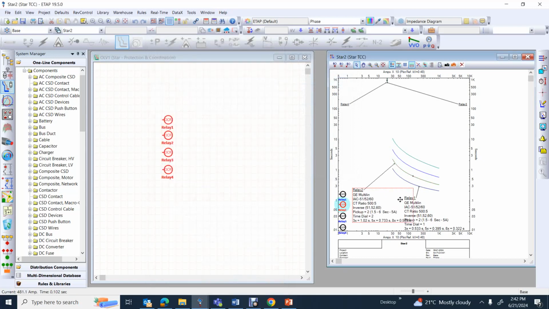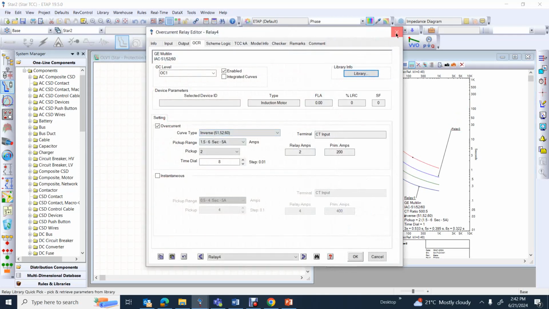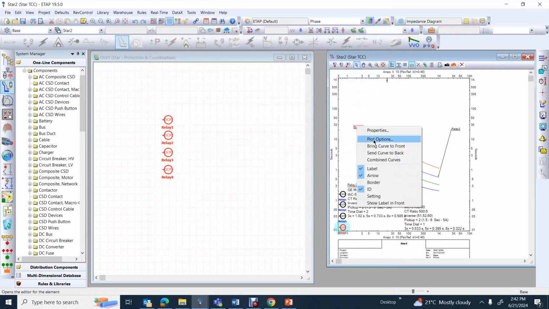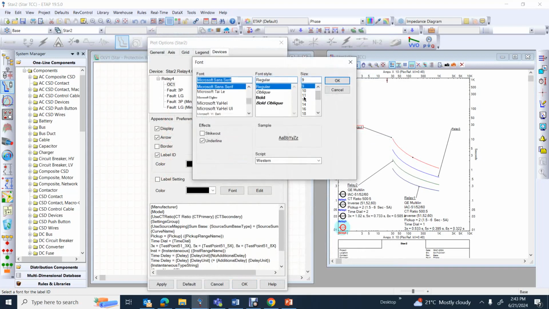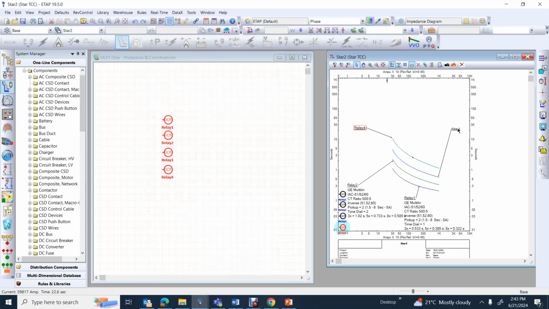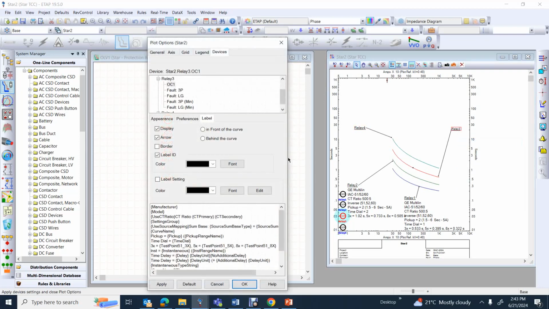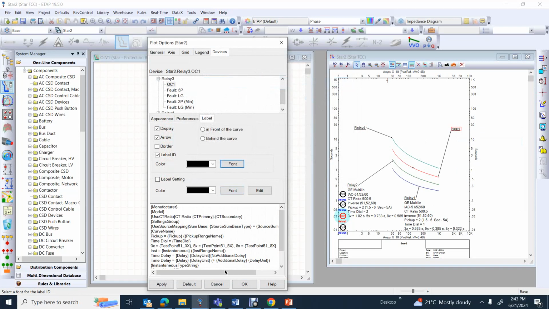Apply. So this one is my information for the second curve. And if I try to move this one to the bottom, I have information for curve 3 and curve 4. So let's go to plot option and try to change the size to 12 and apply. And for the other relay, plot option and ID font to 12 and apply.